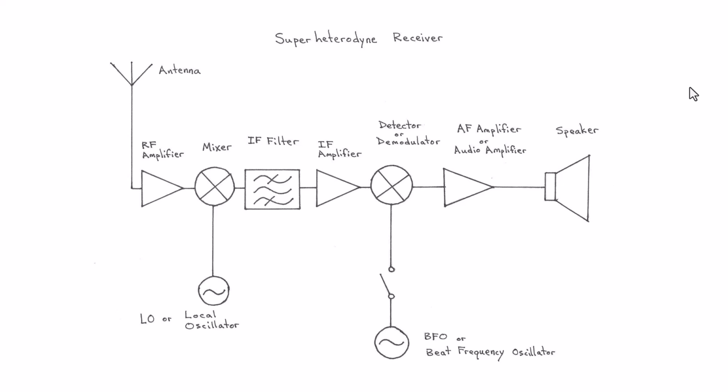The next question asks, what is the term for interference from a signal at twice the IF frequency from the desired signal? So the IF is the intermediate frequency. So what's the interference from a signal at twice the intermediate frequency? That's called an image response. The next question asks, what is another term for mixing of two RF signals? That's heterodyning. The terms heterodyne, mix, and modulate all mean to combine different frequency signals together.